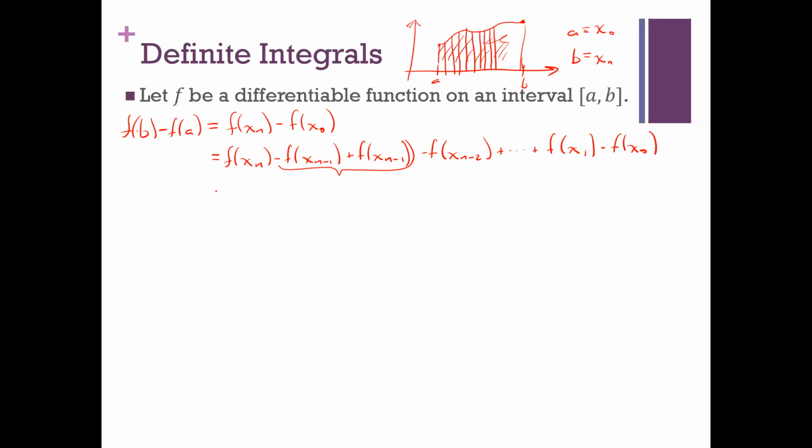But the reason I brought these things in is now I can represent it this way. This sum from 1 to n of f of x sub i minus f of x sub i minus 1. As I'm going through this, I'm basically just doing a lot of algebraic manipulations. It's going to get pretty complicated, but as I do, please ask me questions if you're not understanding how I'm making these little leaps.